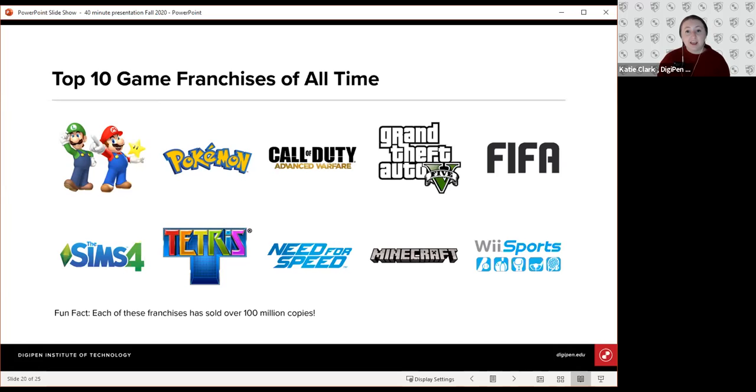One is that a copy of Wii Sports was sold with every Wii console that was sold. So that kind of boosted their numbers a little bit. But the other reason is that Wii Sports is accessible to an entirely different age group that you may not think of as being gamers, and that is retirement homes. Because the control schemes and the gameplay are so accessible, it was a very popular accessory for retirement homes, and that helped secure its spot on the top 10 game franchises.